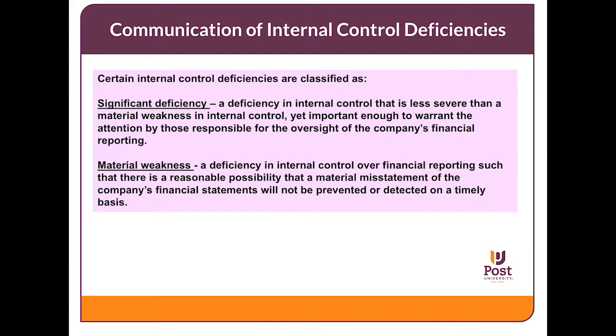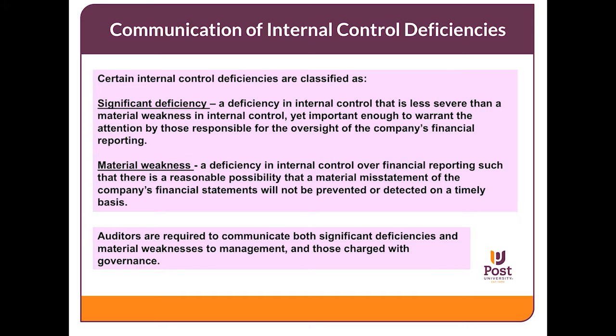And 2, material weakness, which is a deficiency in internal control over financial reporting, such that there is a reasonable possibility that a material misstatement of the company's financial statements will not be prevented or detected on a timely basis. Auditors are required to communicate both significant deficiencies and material weaknesses to management and those charged with governance.